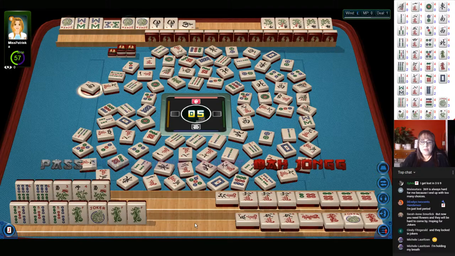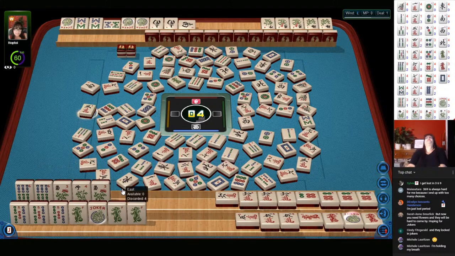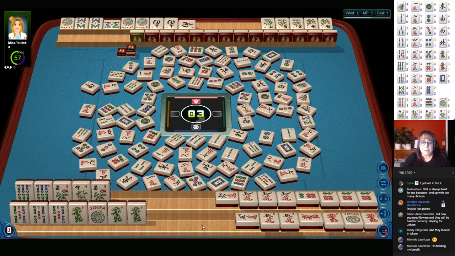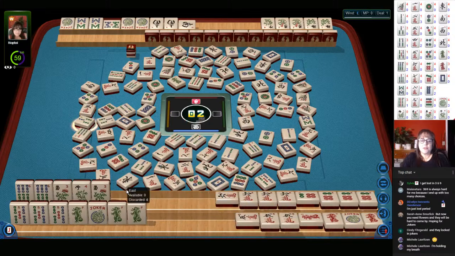South wind. Okay, here comes a pick. Three crack. At least it's safe. Three characters. Okay, we have two more picks. Four dots. Okay, red dragon. No! Three bam. Three bamboos. Okay, let's hope the red dragon is in the last tile.